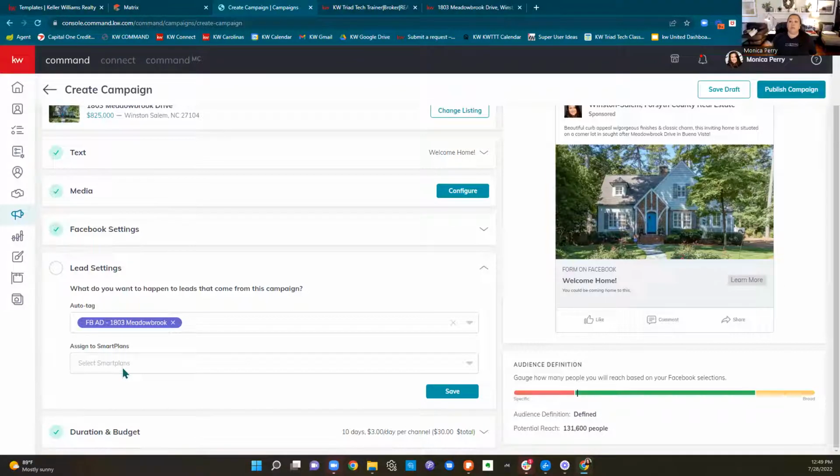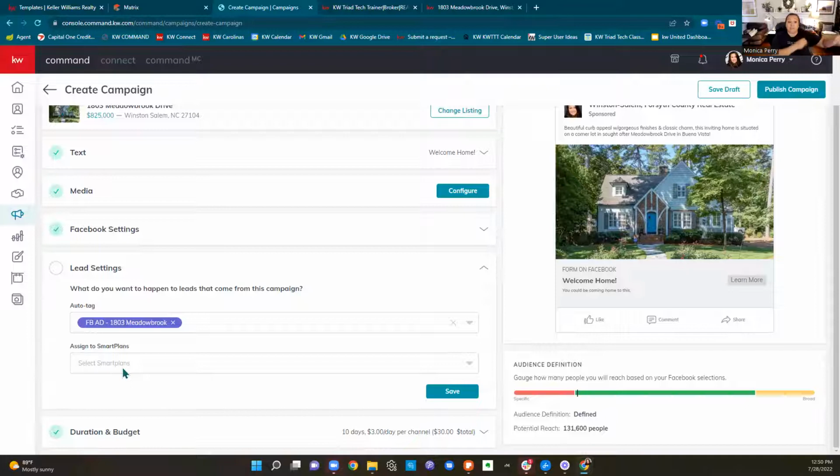Why is that important? Because one of the steps in my smart plan for a Facebook follow-up, if they don't answer me at the end of the smart plan, I make sure that I add some neighborhoods to their contact card and I drop them into a monthly neighborhood nurture. So even though they're not talking to me now, forever and ever, they're going to get an email from me once a month. Right? So it's important to me to know what they clicked on.